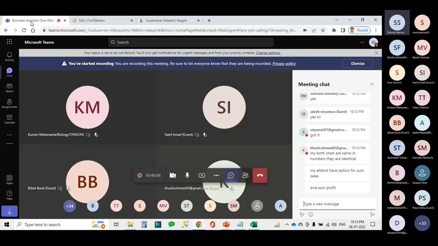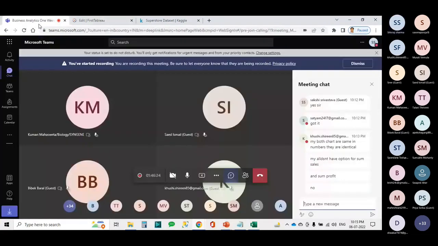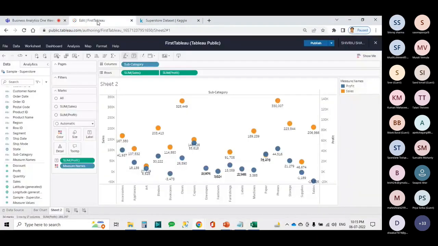Why are you not having these two options available here? Did you follow the same thing that I did? Drag and drop sales and profit in rows, and subcategory in columns. Do this thing the very first time.